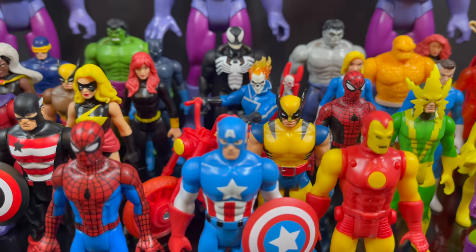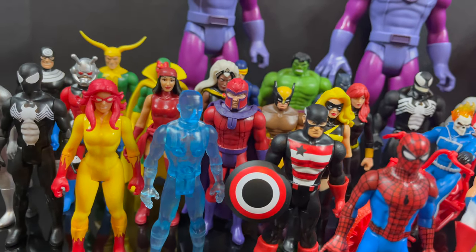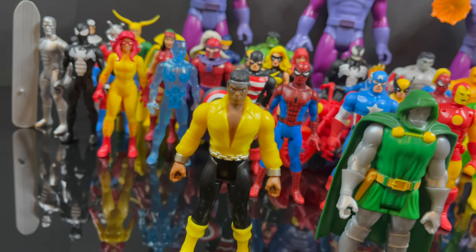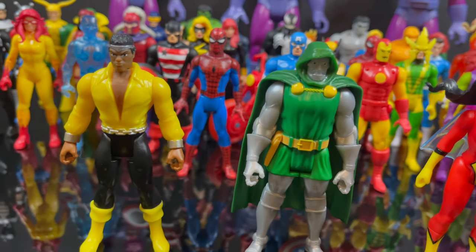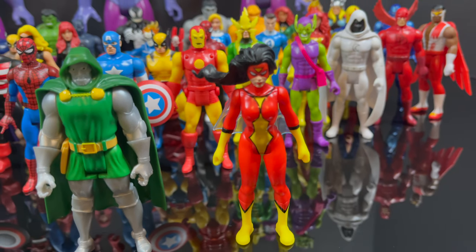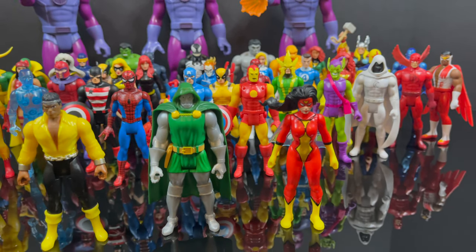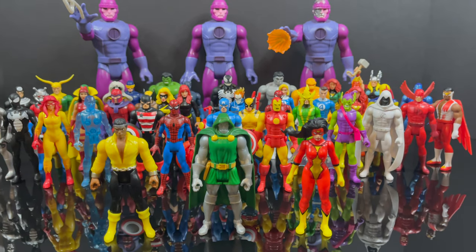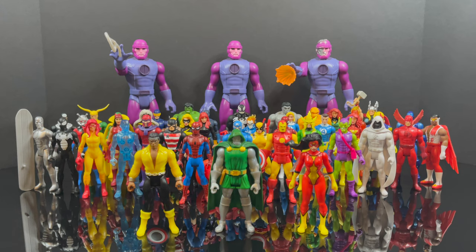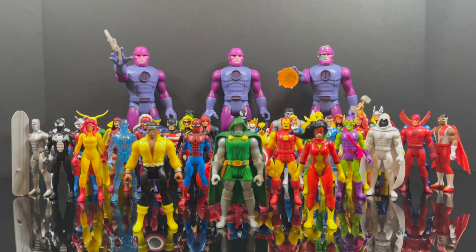If these were to come back — which I hope they do — I hope they really tackle the Kenner aspect: missile launchers, projectile launchers, webbing, clip-on effects, playsets, something to really build out this Marvel universe. The Ghost Rider and his bike is an excellent example of what I'd want to see. Until they make their return, I'm very happy with what we got — 43 to 45 figures of some of the greatest costumes the Marvel universe has ever seen. Drink some great coffee, eat some great food, and to all my fellow Marvel 375 fans: let's hope we all meet again very soon. Adios!